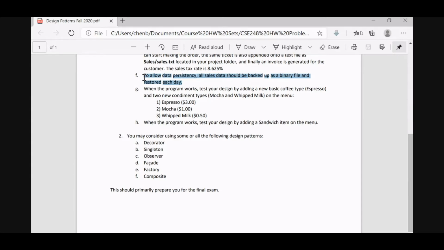Then you must have some mechanism you can tally. You can tally the orders and the number in each order. You have to have a variable to hold how many house blend, how many decaf, how many mocha, and so on and so forth.